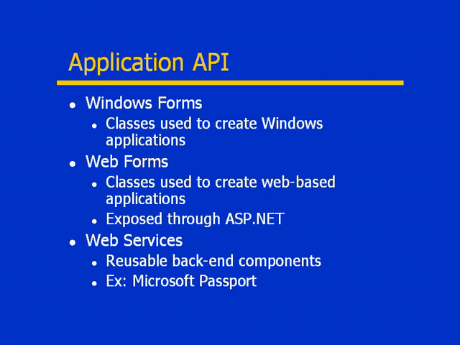Now, if you were running, for example, an e-commerce website and you wanted to provide some sort of authentication system, you could actually use Microsoft Passport. Your users would use the Microsoft Passport web service to provide authentication to your website. So that way you didn't actually have to come up with your own authentication logic. You could simply use the services that are exposed by Microsoft Passport.